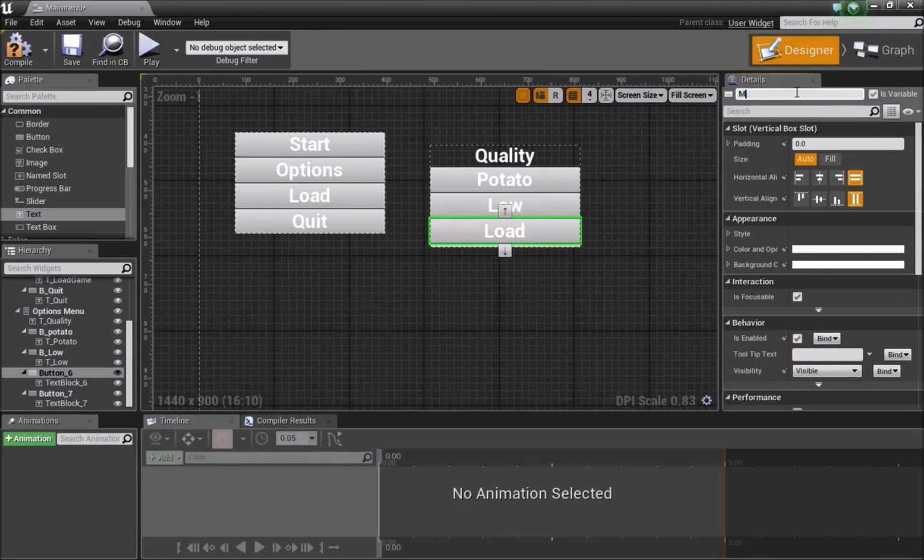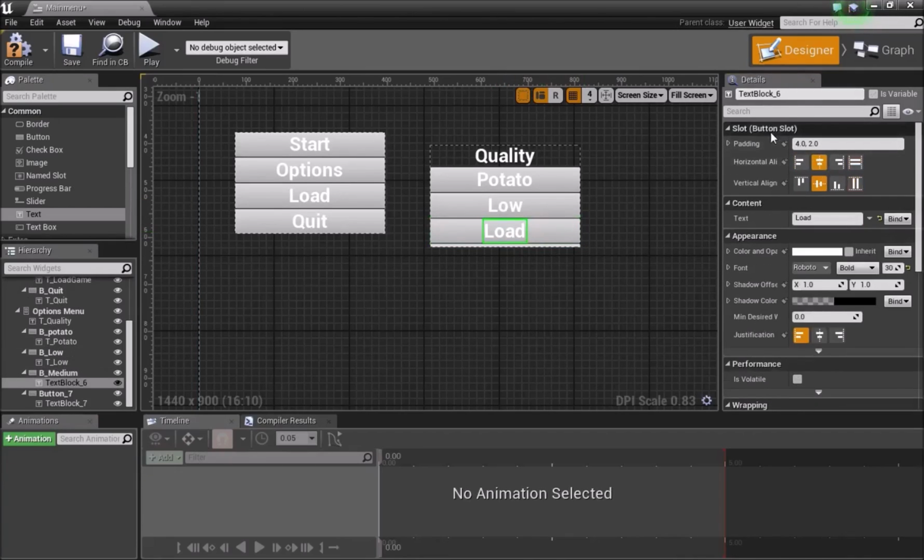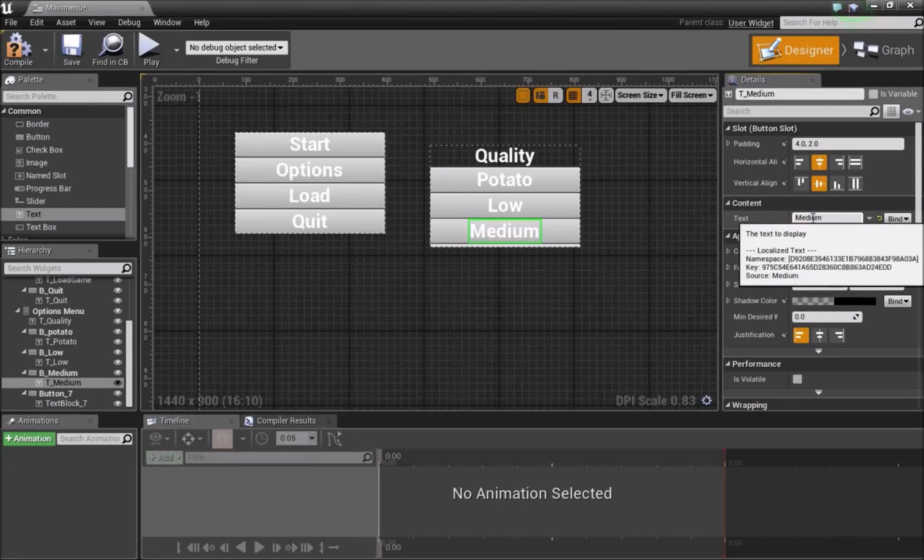And then we'll have our medium, and in text we'll call this T underscore medium. And down here I'll just type medium.